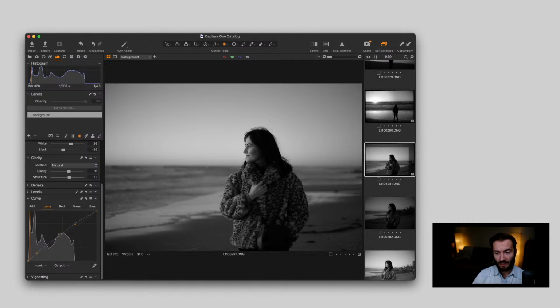Typically I won't do that if I stop down, because I like the sun star. So you know how you could create a really cool sun star if you really stop down. The more you stop down, the more spokes and the more offset the spokes are. So if you shoot at like an f11 or 13, you get a really defined sun star and it's beautiful. I didn't. So because I didn't do that, I wasn't too worried about this.